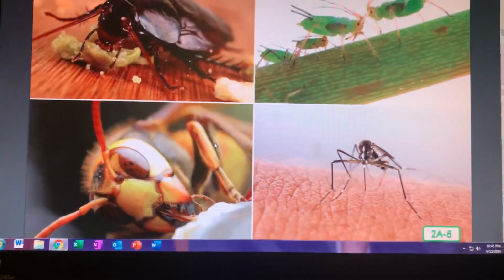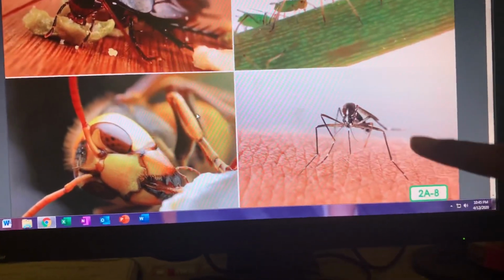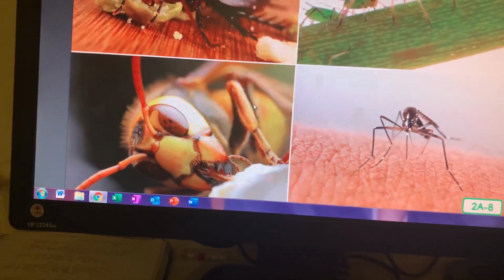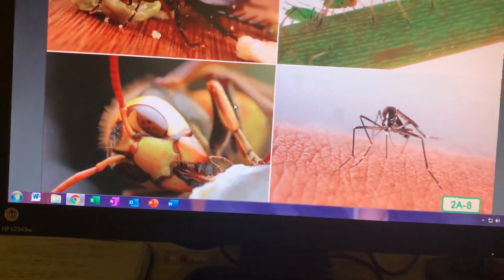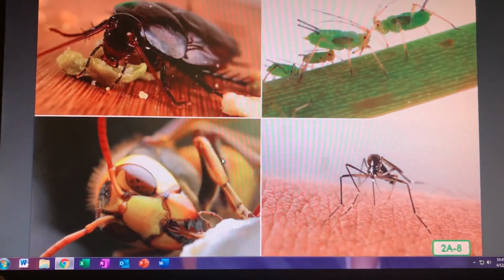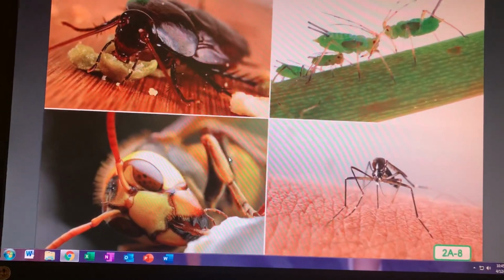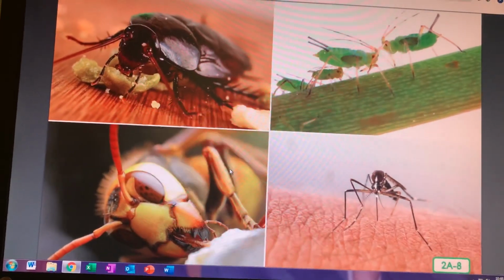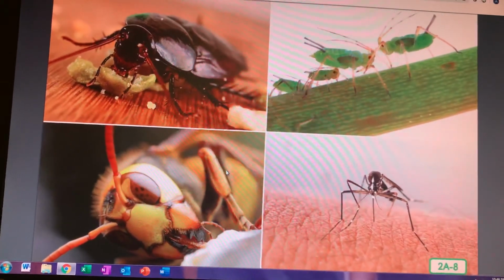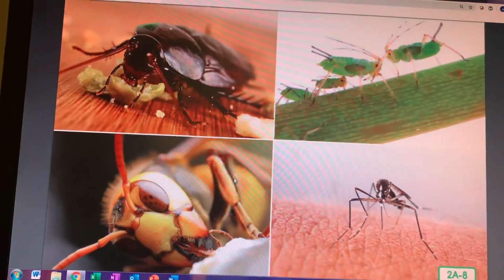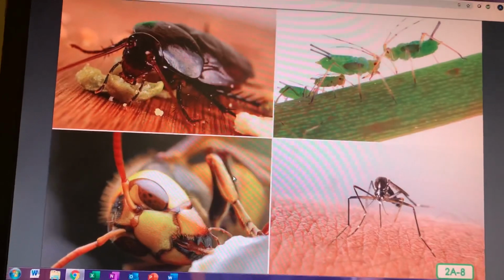Look how long and sharp this mosquito mouthpart is. It's perfect for piercing the skin of its prey and sucking out its blood. Have you ever been bitten by a mosquito? I certainly have myself, and it is not fun. They love to feed on people, as well as other animals like horses and birds. Butterflies and bees have long mouthparts for getting nectar from flowers.